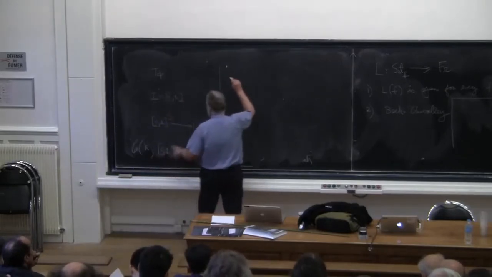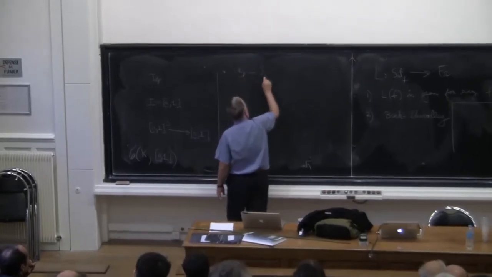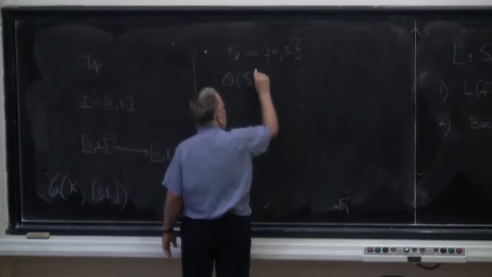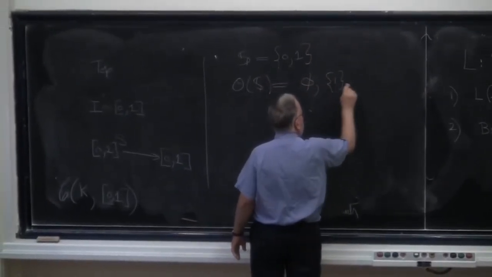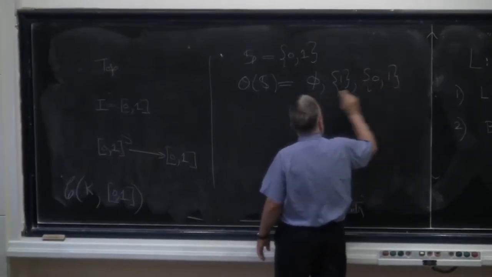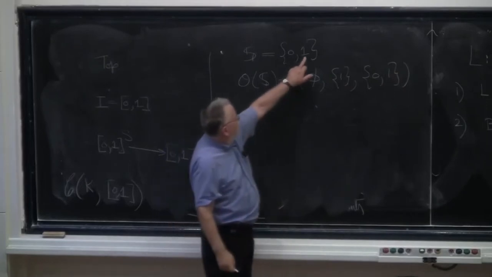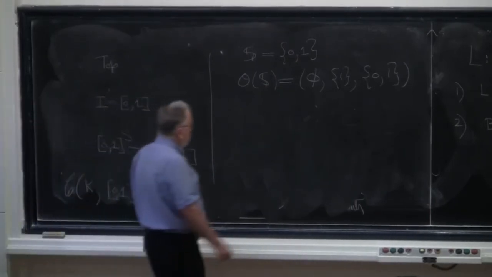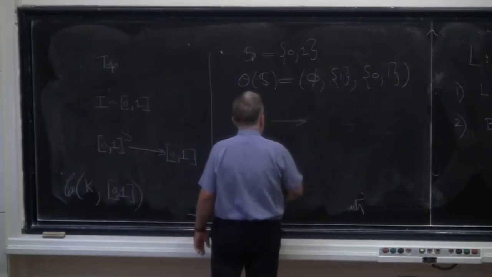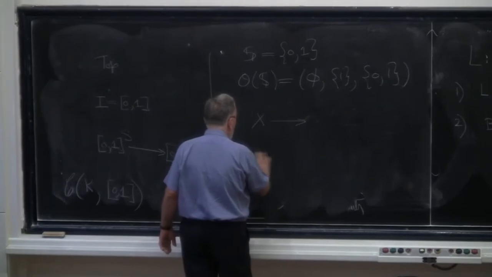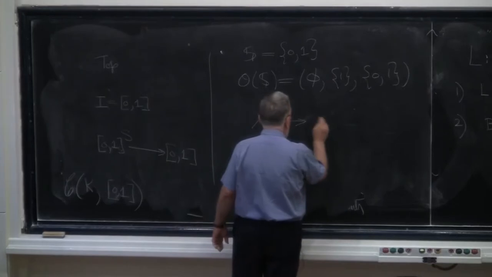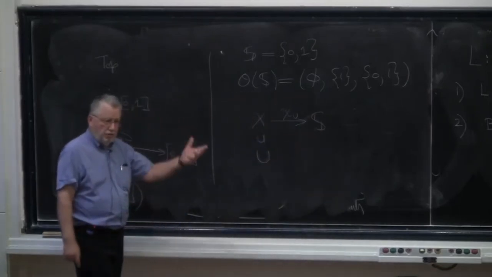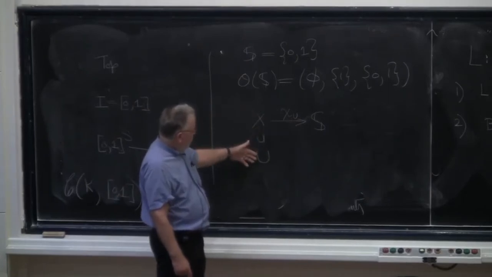But instead of [0,1], you can take the Sierpinski space. The topology of the Sierpinski space has the points 1 and 0. So it's a partial order topology. The point 1 is open, but the point 0 is closed, it's not open. And it's well known that if you have an open subset of a space, then the characteristic map of the open set is a continuous map into the Sierpinski space and conversely. In other words, the Sierpinski space represents open subsets.